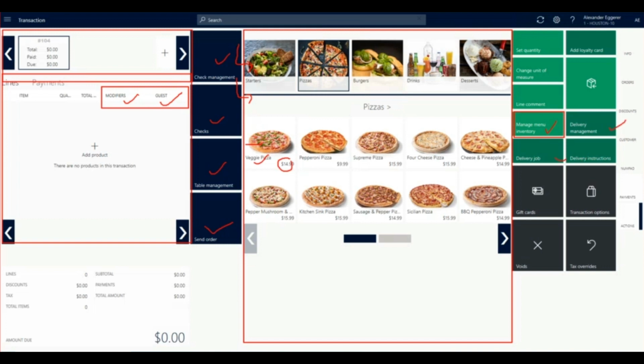We have delivery management, specifying delivery instructions, and then essentially creating a delivery job that gets assigned to actual drivers in the system. So we create a delivery job, and then you can auto dispatch it to delivery drivers or manually dispatch it to delivery drivers. And these drivers can be your own drivers. So for example, you can have your own workforce that drives vehicles, for example, in the pizza scenario, or you can tap into, for example, Uber Eats, DoorDash, Grubhub, any of those to actually have your food delivered.